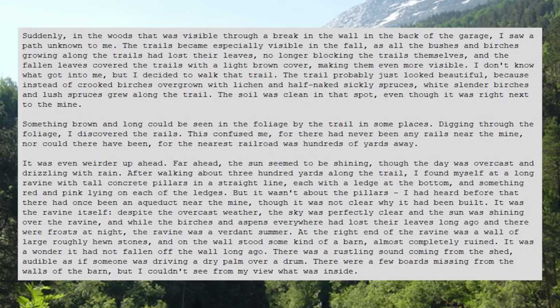Despite the overcast weather, the sky was perfectly clear and the sun was shining over the ravine, and while the birches and aspens everywhere had lost their leaves long ago and there were frosts at night, the ravine was a verdant summer. At the right end of the ravine was a wall of large roughly hewn stones, and on the wall stood some kind of a barn, almost completely ruined. It was a wonder it had not fallen off the wall long ago.